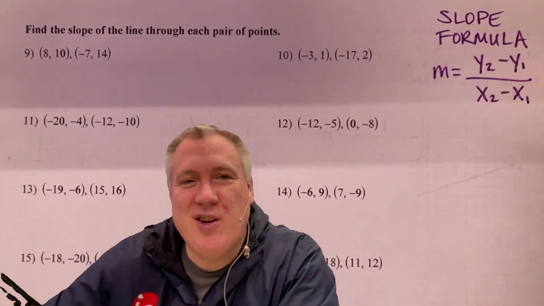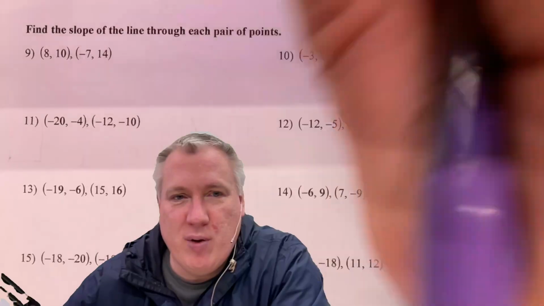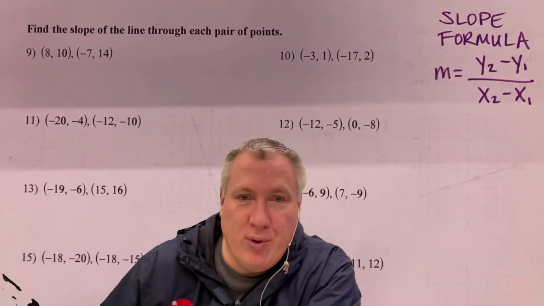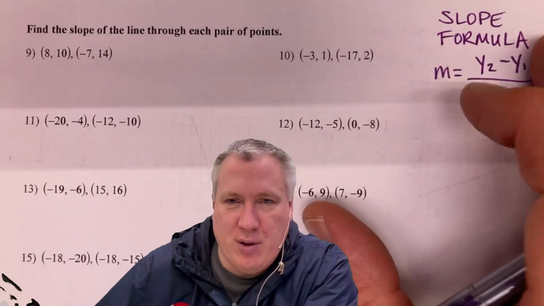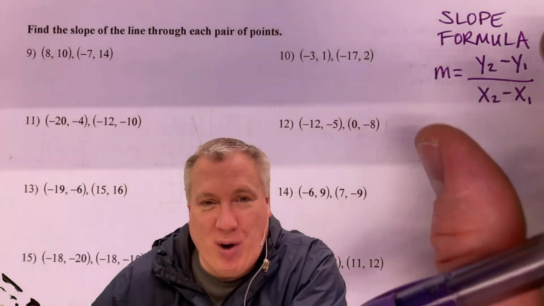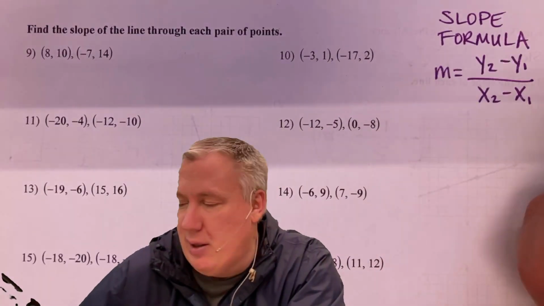Okay, hopefully you've done all that and checked it. Made sure you understood that, because now we're going to get into the point where rather than giving us a graph, we're just going to give us a set of coordinate points. And from there, we're going to use what's called a slope formula, which is basically plug in the numbers here properly into the slope formula, and it can calculate the slope between any 2 points.